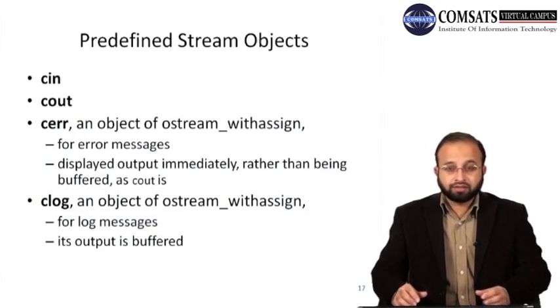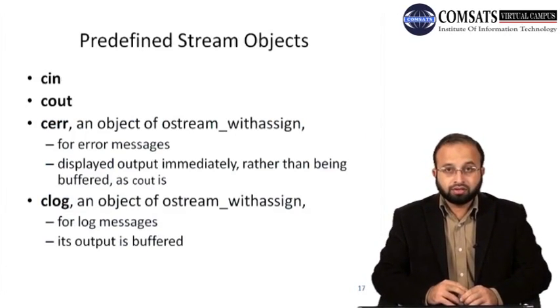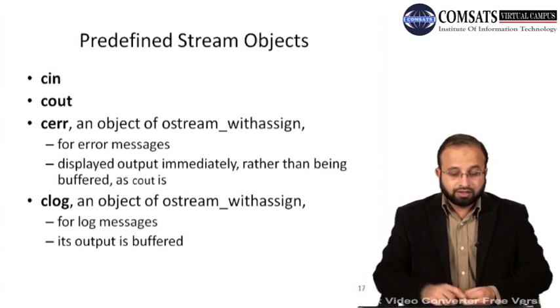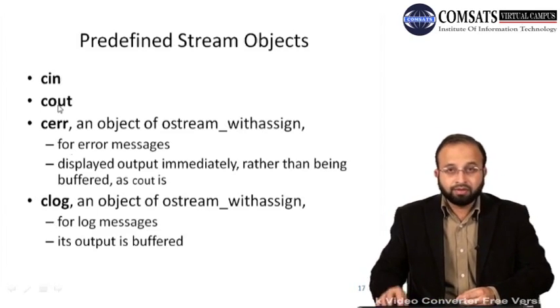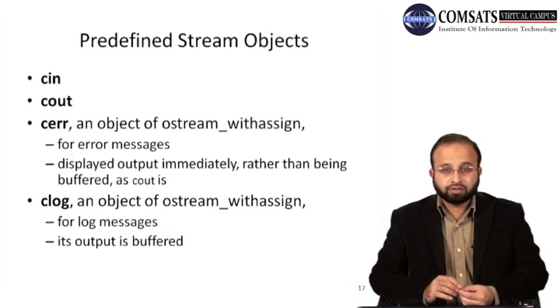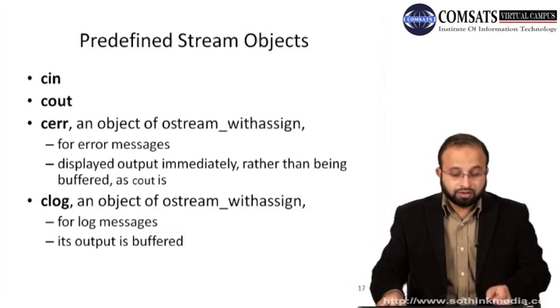प्री डिफाइंड स्ट्रीम ऑब्जेक्ट्स. So cin, cout, these are the predefined stream objects. cin is an object of the istream class, and cout is an object of the ostream class, and these are the predefined objects, and we are using these objects since the beginning of the course. So whatever we are inserting in the cout object, it will be displayed on the screen, and cin is used to perform the input operation because it will read from the input stream and write it into the variable जो हमने यहाँ पर specify करेंगे, इस जगह पर उस variable में write कर देगा.